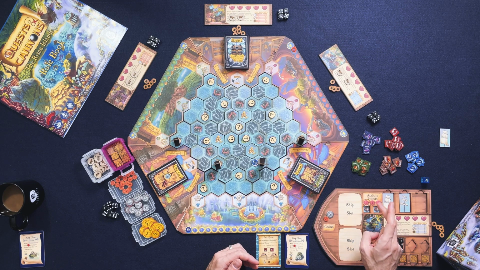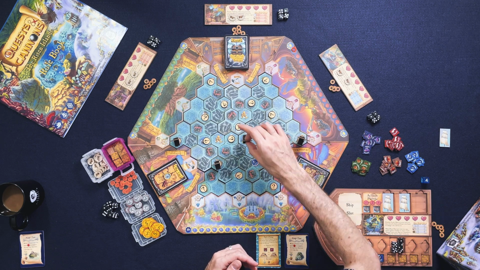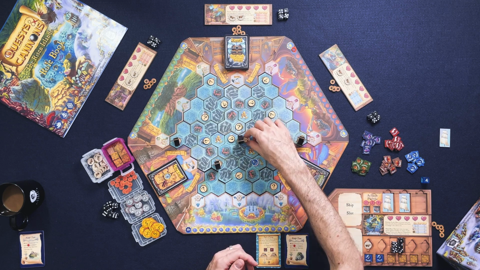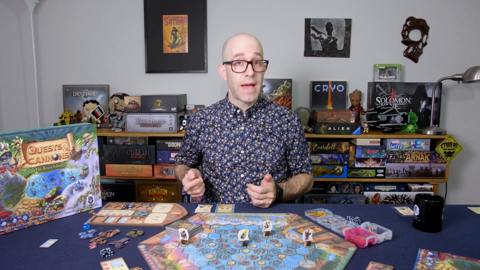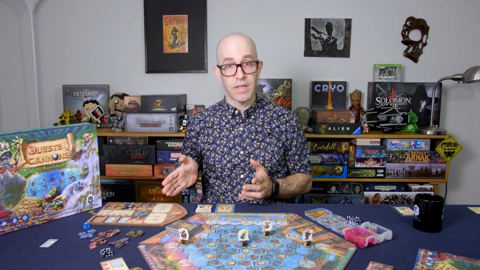I'm going to do my 3rd action point and spend my 2nd sail to do 1, 2 movements, and I'm on Orchid's Vale. I get to discover it, and it has gems, which is cool. And I get my 1 coin. Now that I'm at Orchid's Vale, I can complete my map clue, but I have no more action points left.